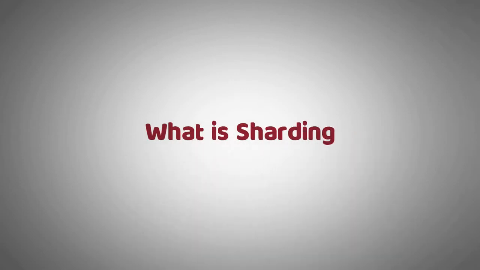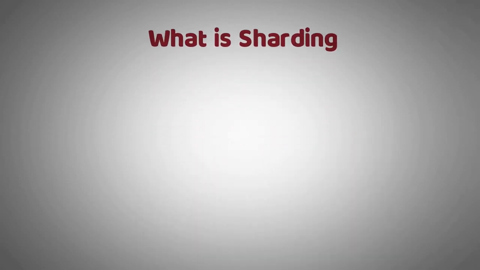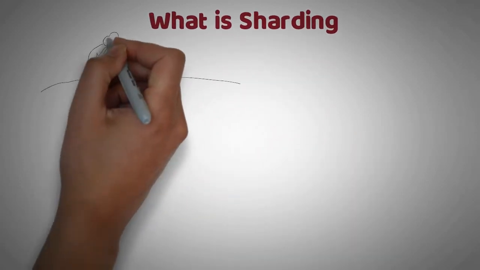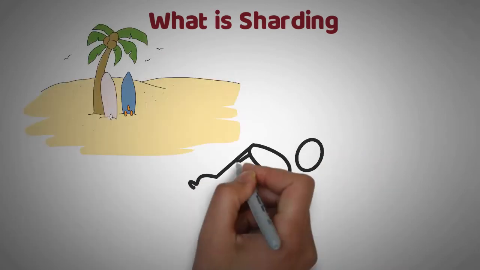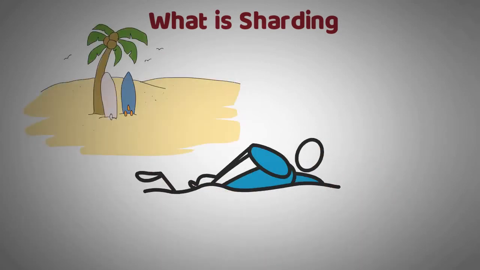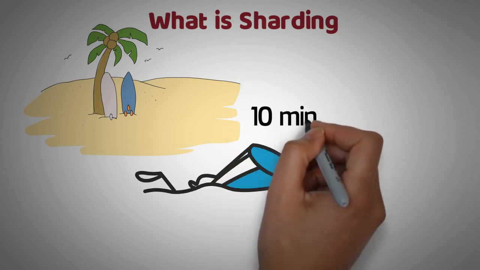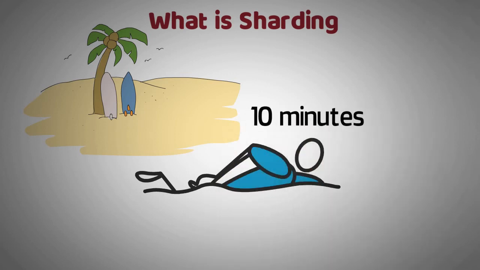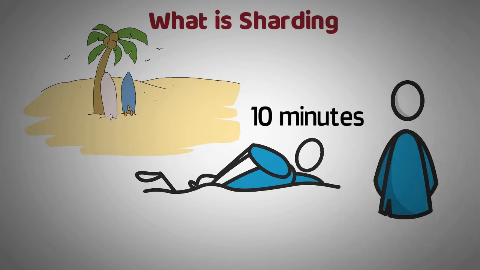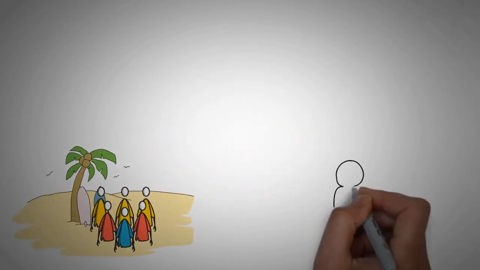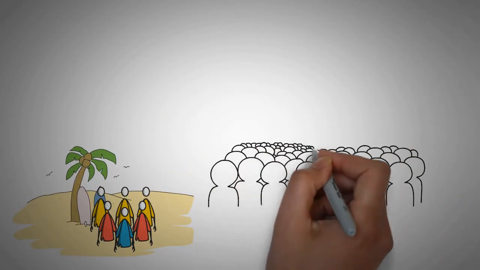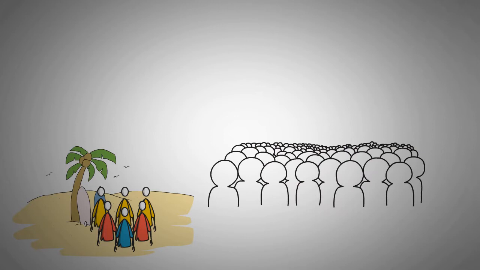So what is sharding? Let's explain it with an example. Mr. Rob really loves going to the beach with his family. He drives there every Sunday and spends most of his time there swimming, getting some tan, and engaging in rap battles with teenagers. It takes him 10 minutes to get to the beach from his home, and that's pretty convenient. But now it's summer, and most people love going to the beach too. The beach is getting overcrowded, and Mr. Rob now spends 30 minutes getting to the beach instead of 10 minutes.